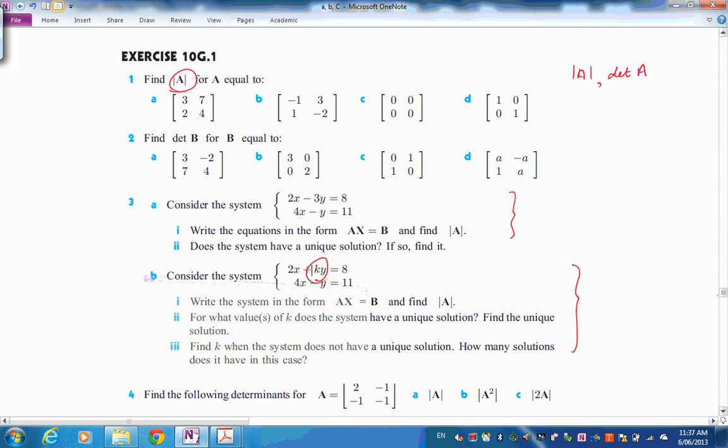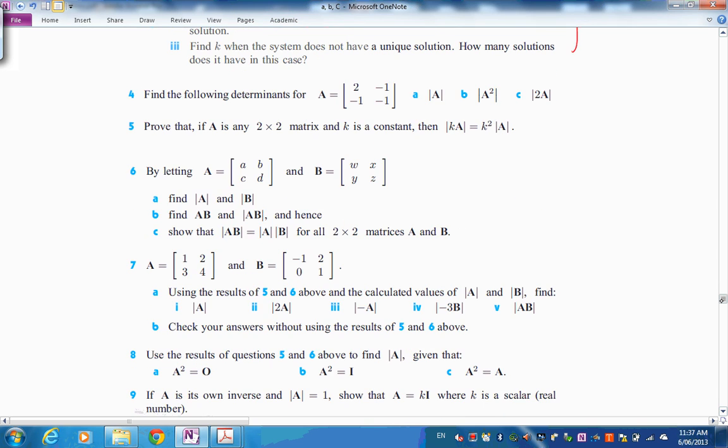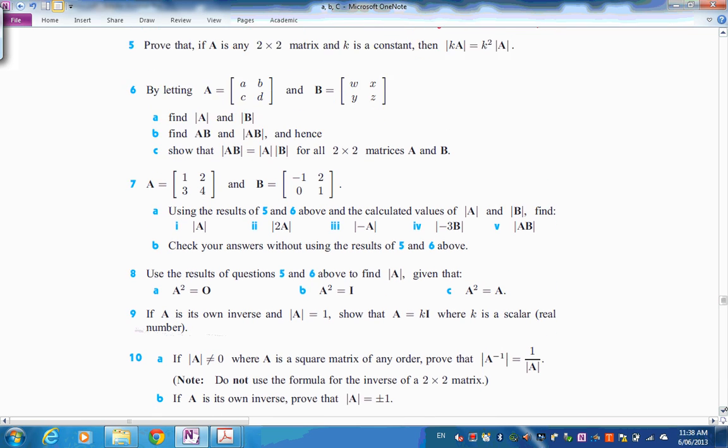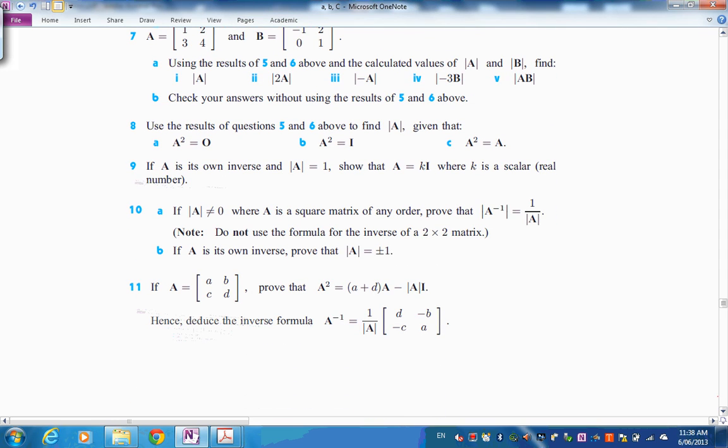Okay, let's go down to question 4. So find some values for the determinant and do a few things with it. Get the determinant of A, square A and then get its determinant, multiply it by 2 and then get its determinant. We're trying to see some patterns there. Are there any patterns in the determinants of those? So you might do most of these problems, I think, to get the hang of it. I'll just go down here to 10 and 11. Okay, some interesting little proofs here, generally not asked in this course, but really interesting to get your head around it.